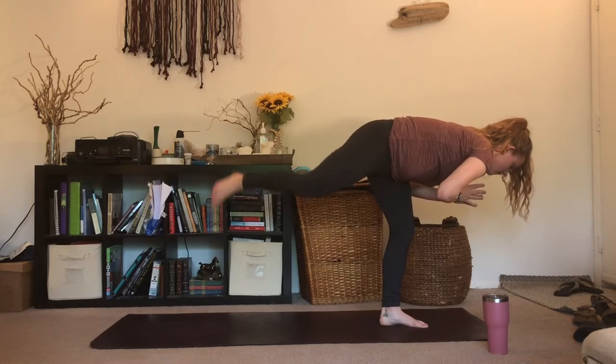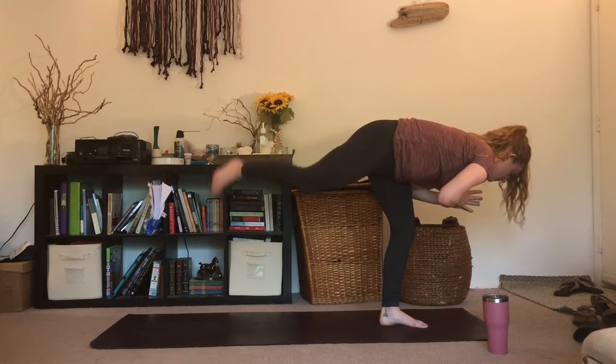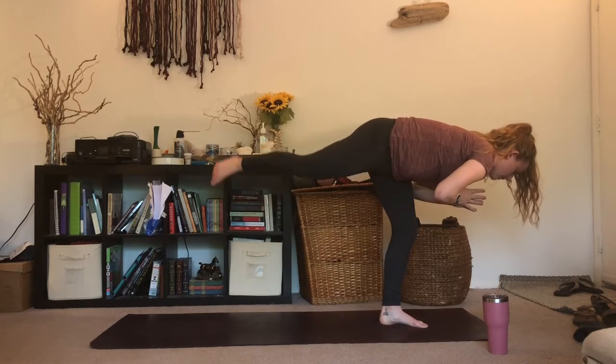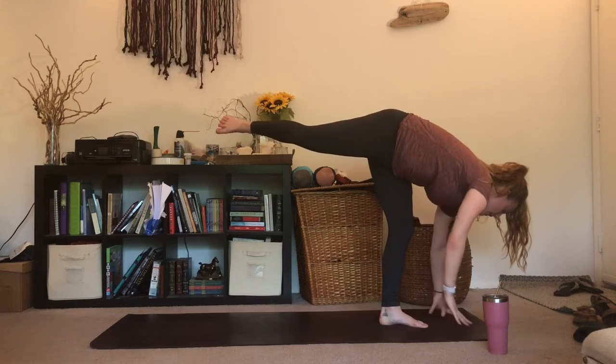For 7, 6, 5, 4, 3, 2, 1. Lift that right leg up and then go ahead, bow forward, plant your hands on the mat. Pull your right knee in towards your nose and then begin to pull yourself up.